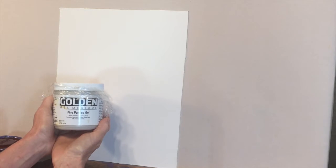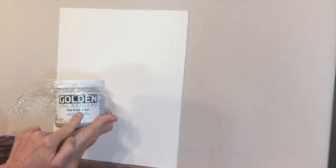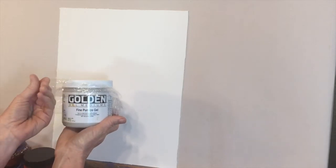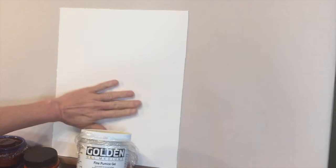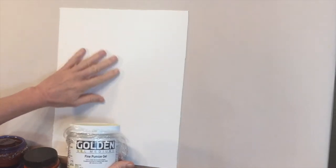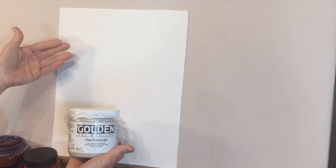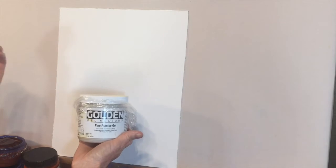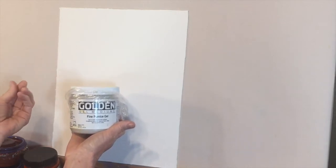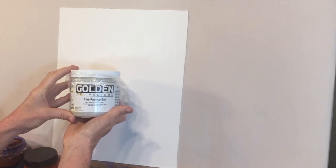So this is the product that we're going to be using, and it's because it has the pumice in the product, it creates the grit that the pastel surfaces need. If we were to just do pastel on this smooth mat board, it would just kind of fall right off, and you wouldn't be able to get the layering effect. That's one of the greatest things I learned as a pastel artist, is what paper to use or what surface to use. You do need the grittier surface. So that's why this product is awesome for this prepared surface.